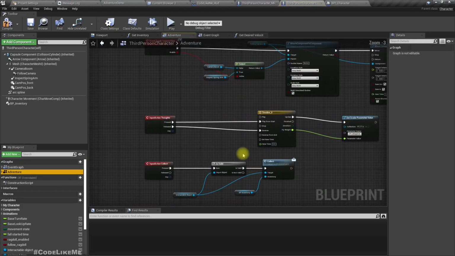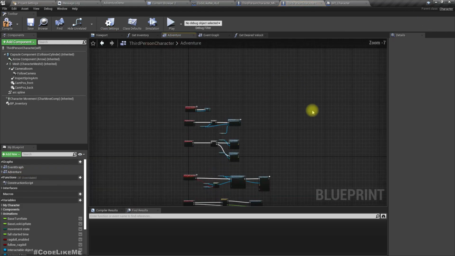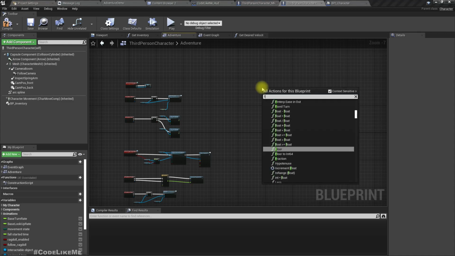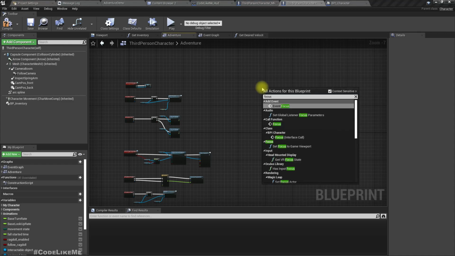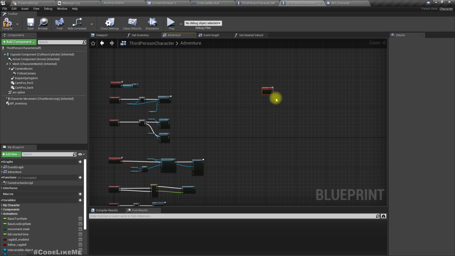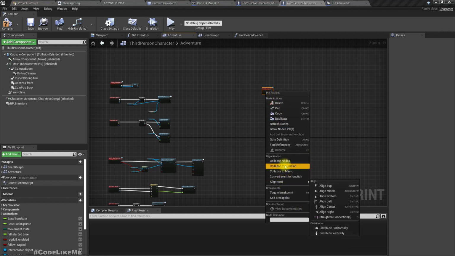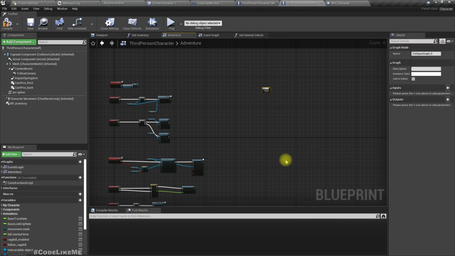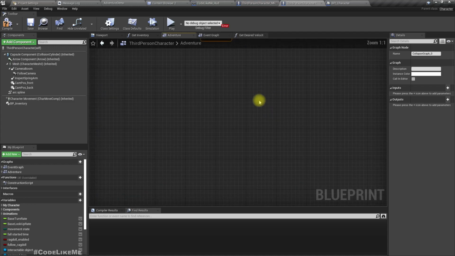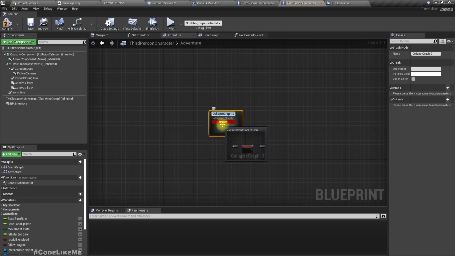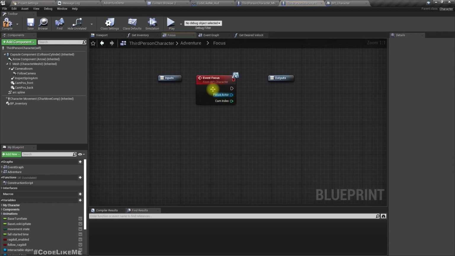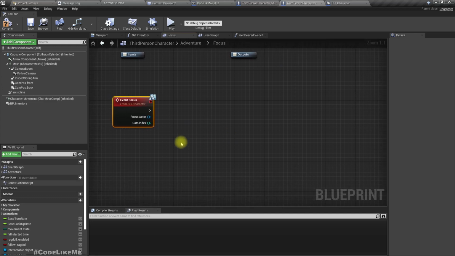Focus. Let me collapse this node so that we have enough space.